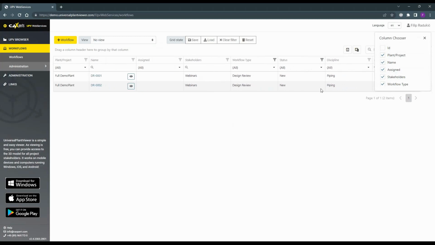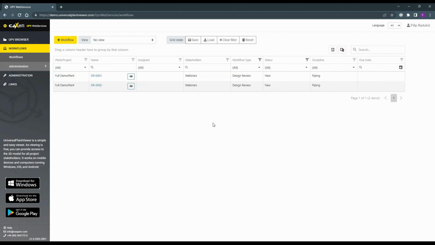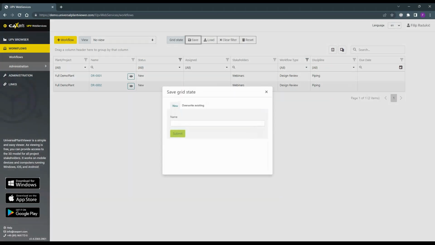And I can also change the order, the width of the columns. Why am I doing all of this? Basically because I can now take status and move it over here directly next to the name and save.